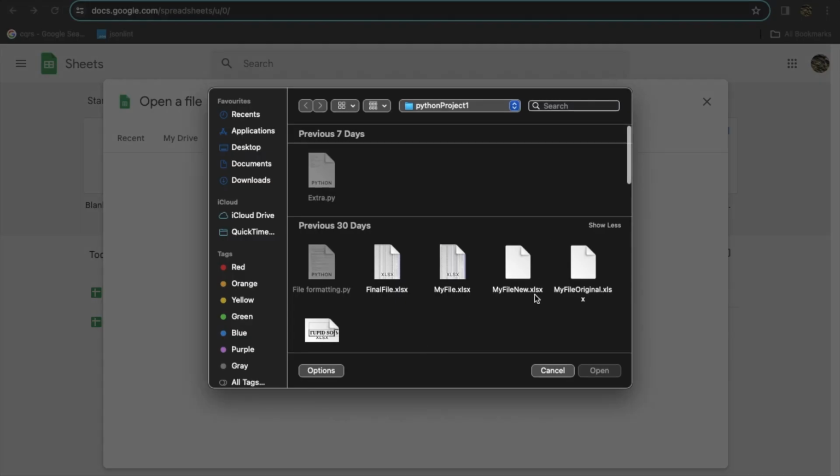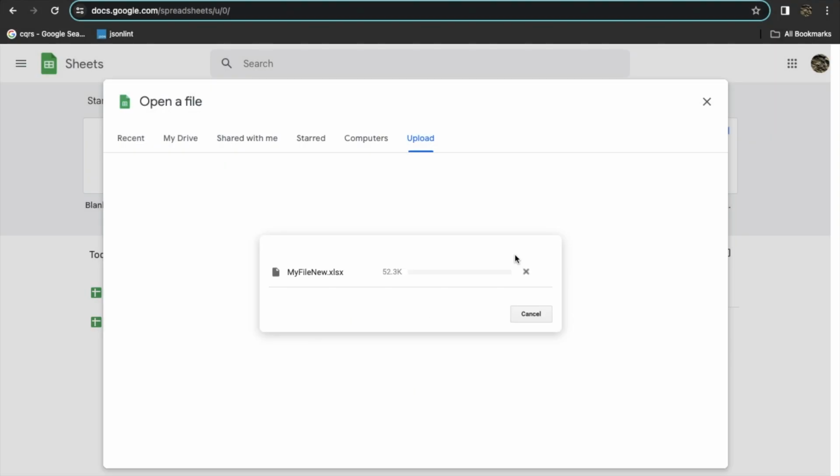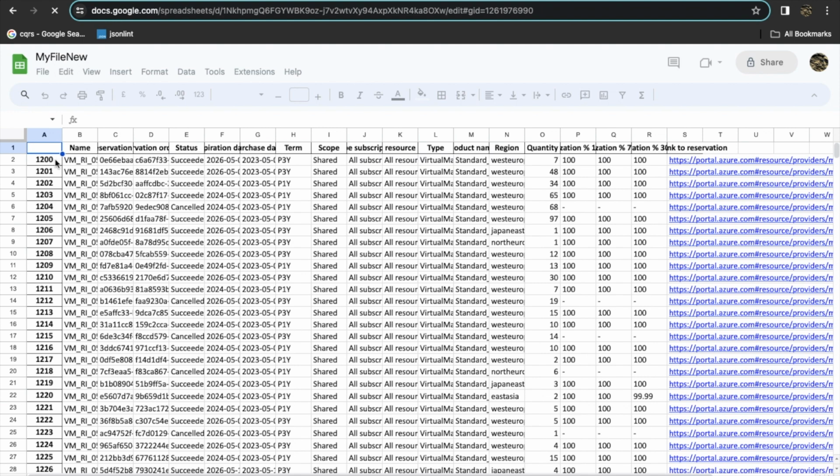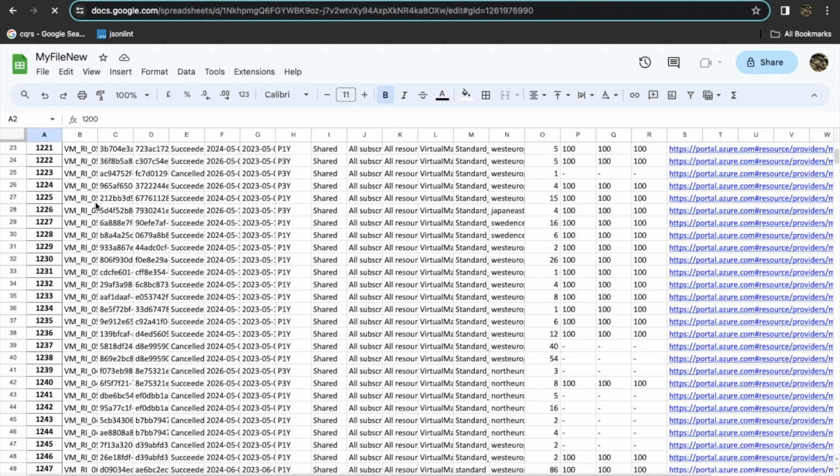So now here I have my file new, and then wait for it to load. Yep. Here, as you can see, everything above 1,200 has been deleted. So now it starts on 1,200 and then continues.